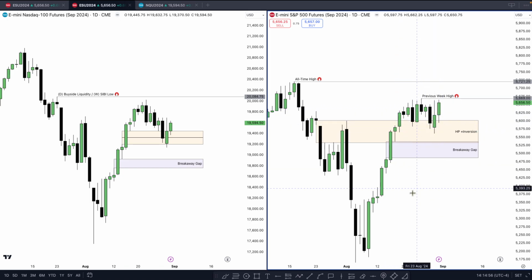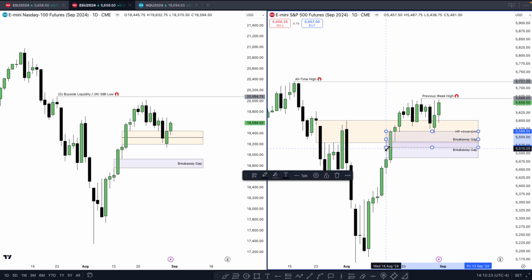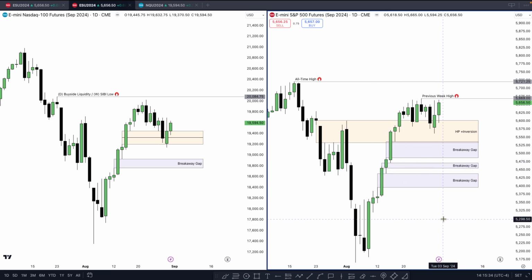The algorithm is now going to refer to these key PD arrays on the left side or sell side of the curve when we were falling, and now we are recovering for the buy side of the curve. Okay, so by extension, what did we mention last week, and what did we mention in tandem with the relationship between high probability inversions and breakaway gaps, right? We want to see this high probability inversion act as a smokescreen for this BISI, and by extension of that logic, this BISI, and I missed one there. These discount fair value gaps.